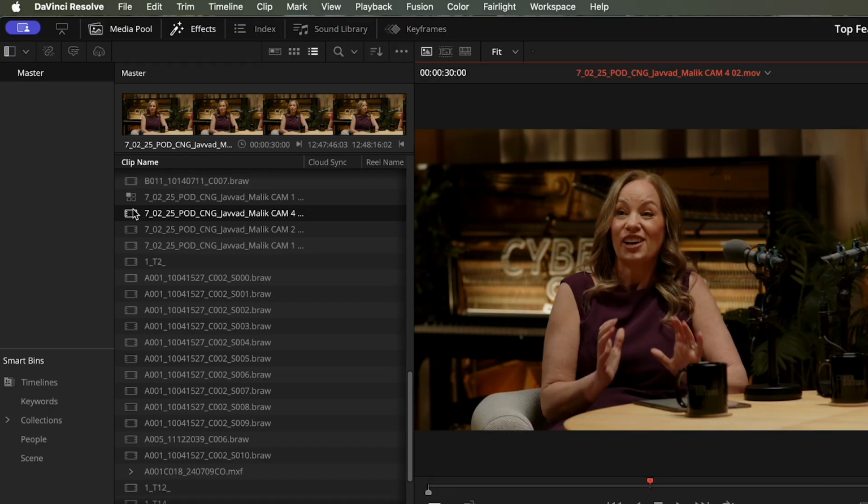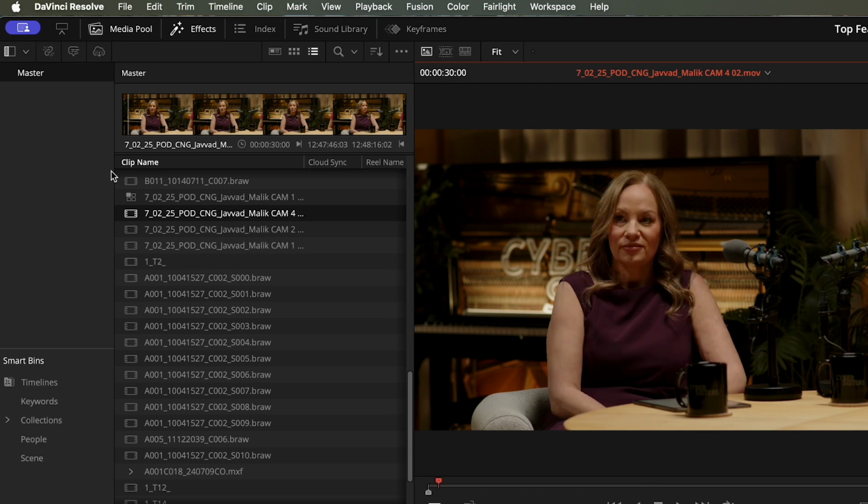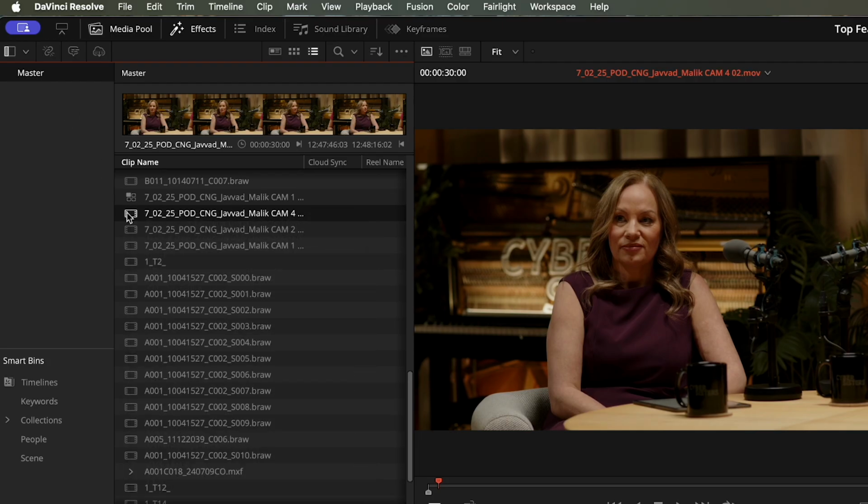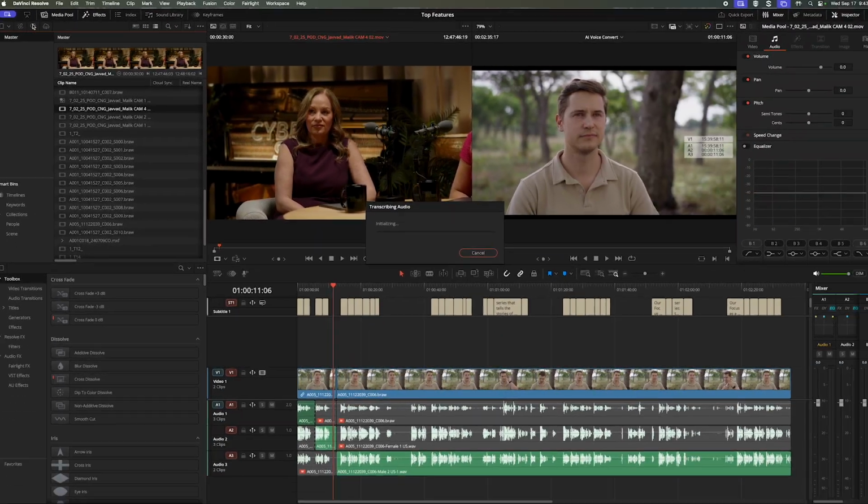One of these decisions that we get to make on content like this is, let me just double click to load it. You see we have these icons up here at the top right, and this is also triggered via the right-click contextual menu. If I just have this clip selected and I choose the transcription options, there are some more options to select, like speaker detection. So let's go ahead and enable speaker detection on this clip and transcribe.